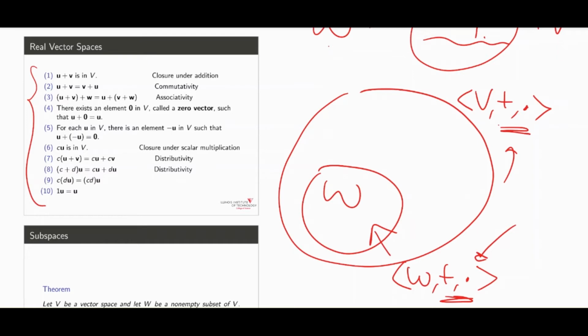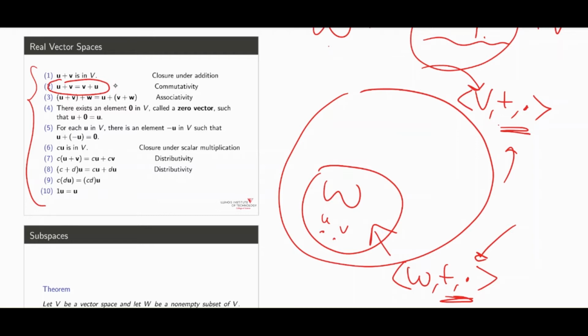our life is actually easier. We don't have to go through all these 10 axioms, because a lot of properties are inherited. For example, this property says that, since we know that V is a vector space, every element in V is commutative under addition. So take these two, U plus V is V plus U. In particular, if you take U and V that are in W, then U plus V is V plus U.